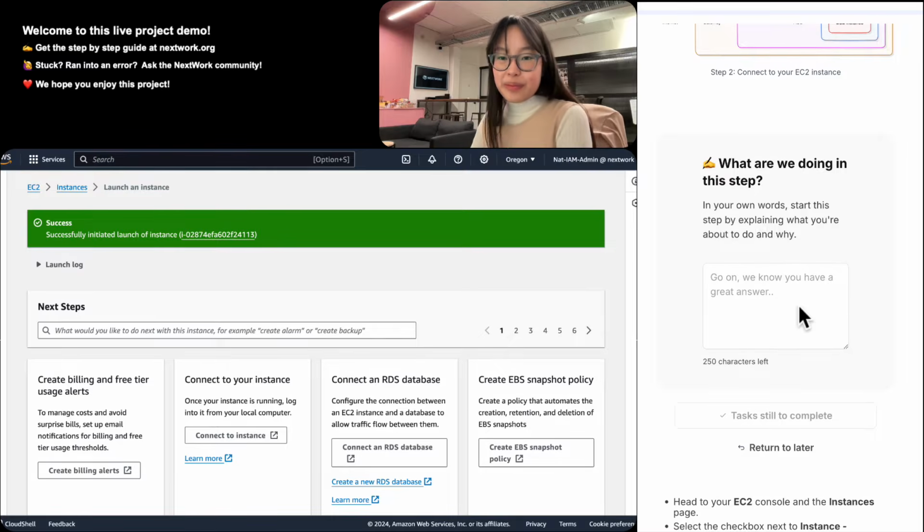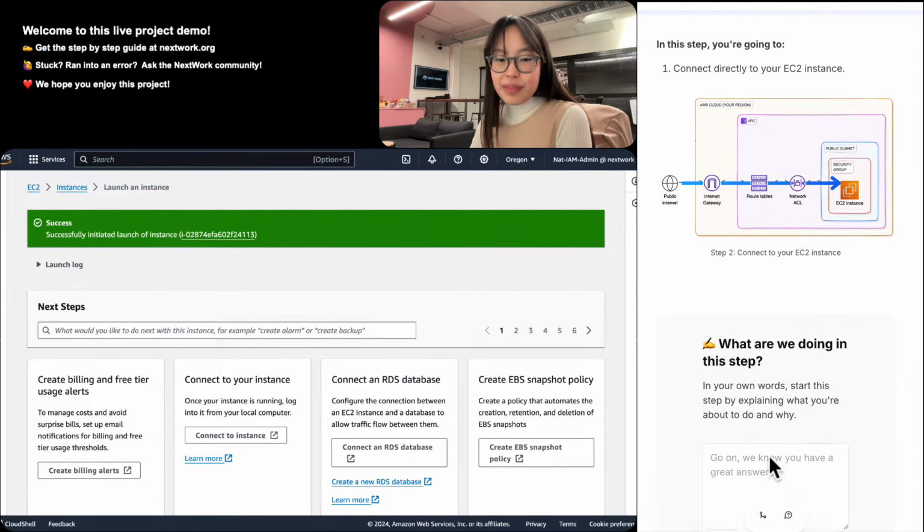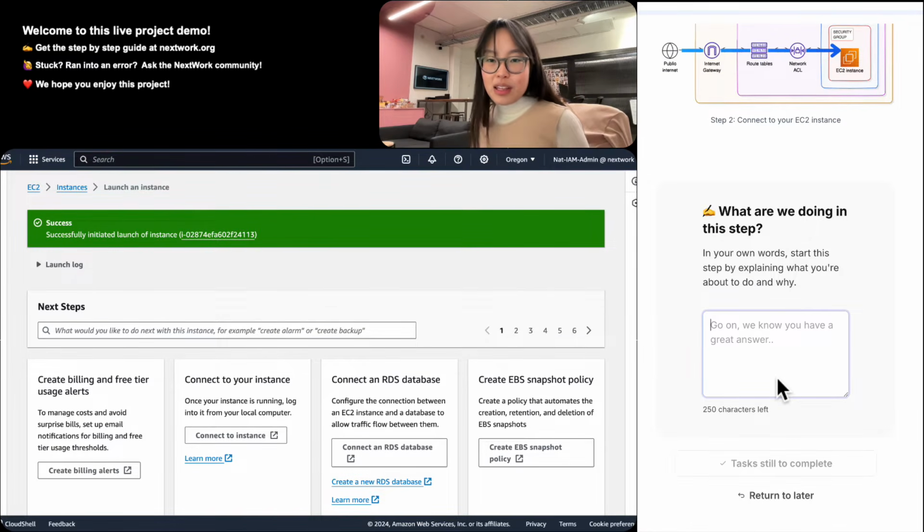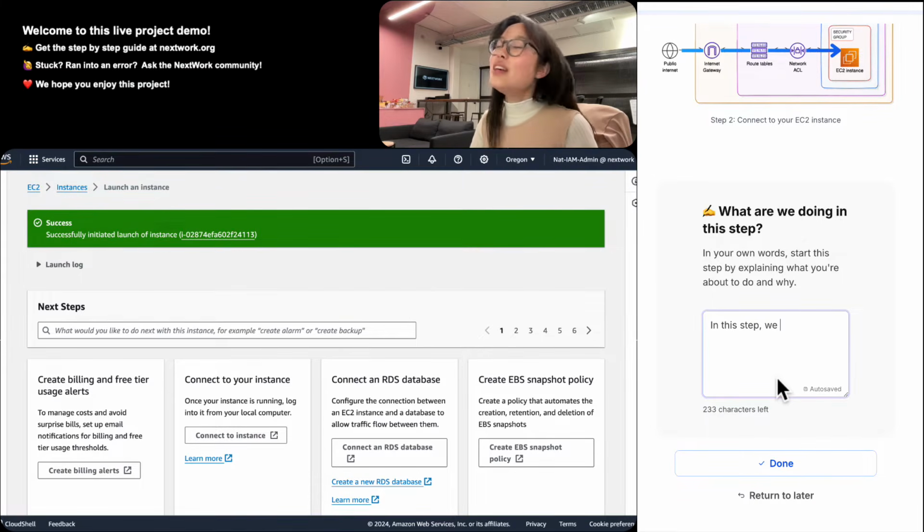So in this step, what are we doing? Since we're all doing this project together, in this step, we directly access an EC2 instance using EC2 Instance Connect.